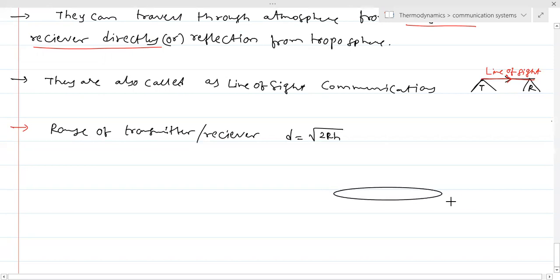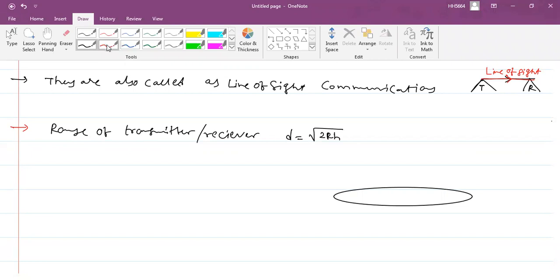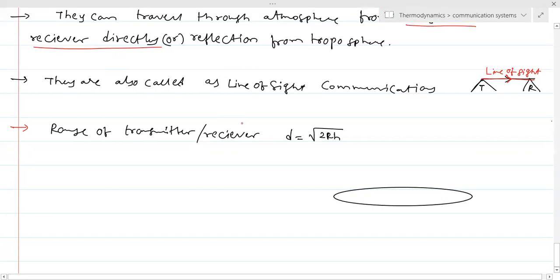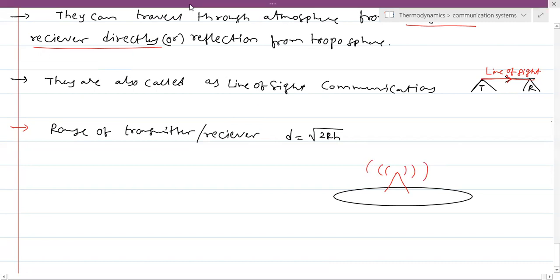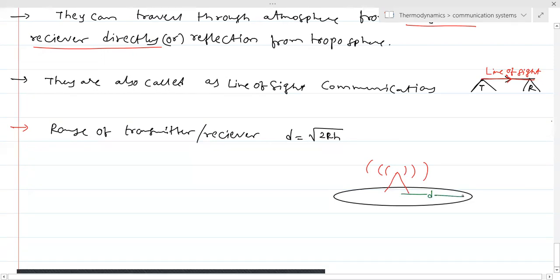First we will understand what we mean by range. Suppose here I am taking an antenna. It can sense the signals. Then through what distance it is able to communicate, or able to spread that communication, simply that is called range.